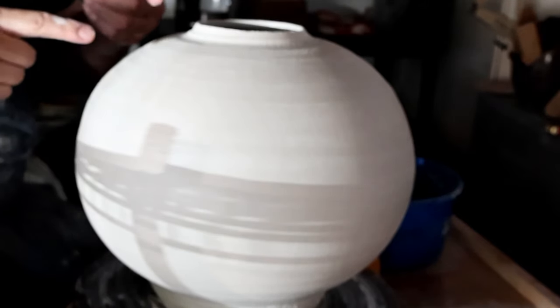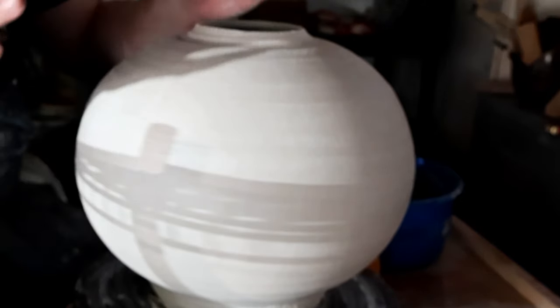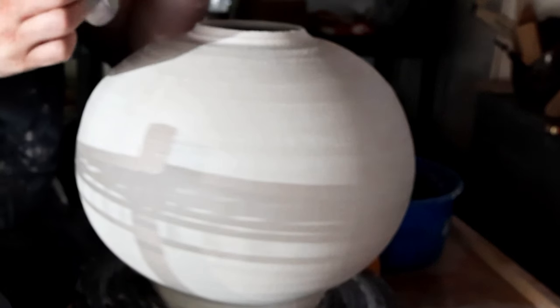But what I've done now is I've made the mouth a tiny bit smaller, and in making it a tiny bit smaller, I've made it look more round. So our mouth used to be like right here, and now it's right here, right?